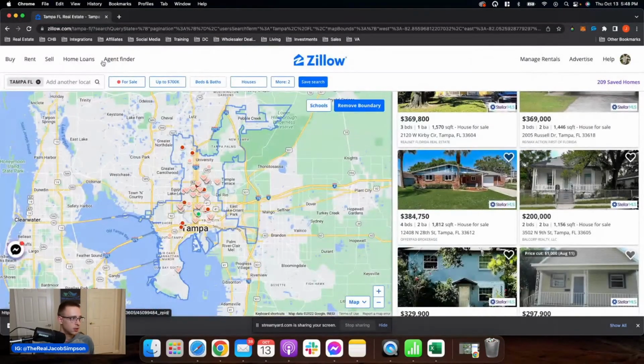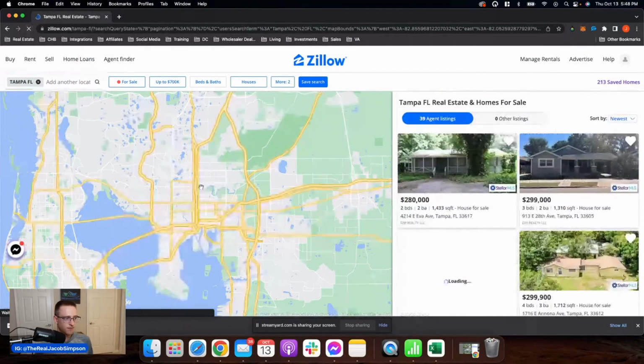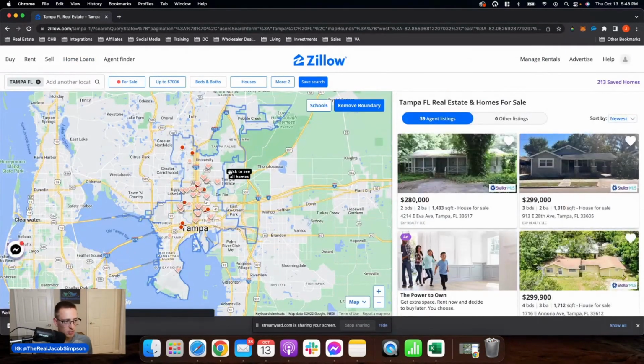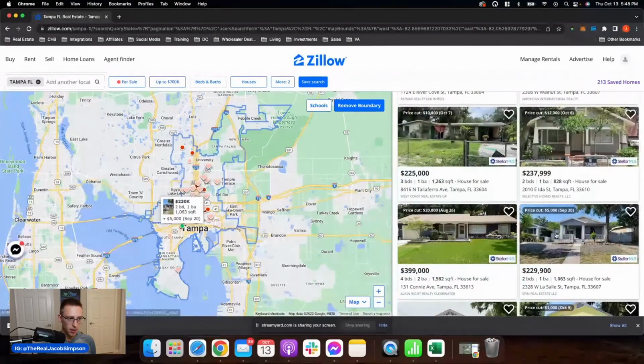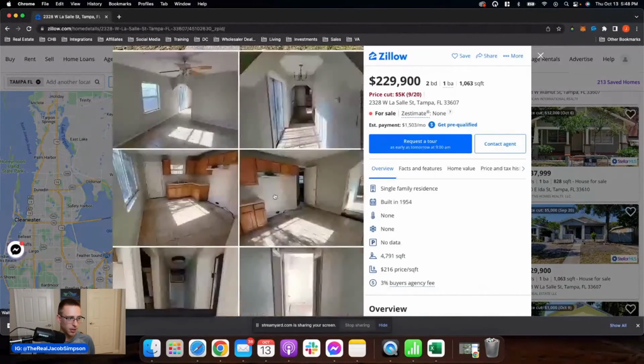Boom. So again, if you hit refresh, you'll be able to see all of the properties that you saved as hearts. And as you can see, before we even started the video, I had already a bunch of properties saved. So you can honestly find like 10 to 15 properties that are outdated in a matter of 10 minutes. I mean, this video hasn't even been 10 minutes yet, and we just found 3 or 4, right? If we kept scrolling and kept trying to look for properties, we could probably get to 10 pretty quickly.